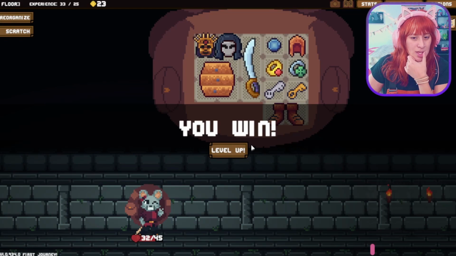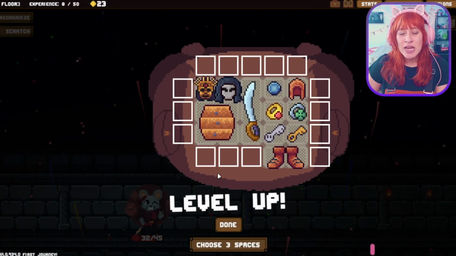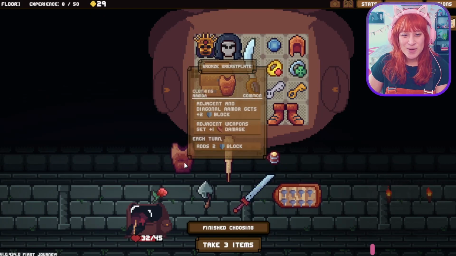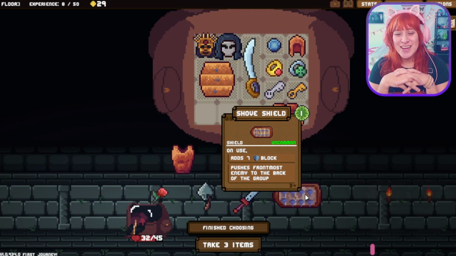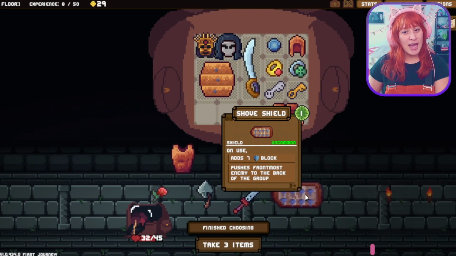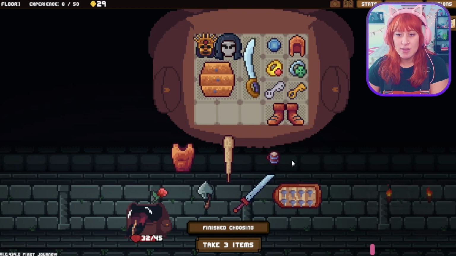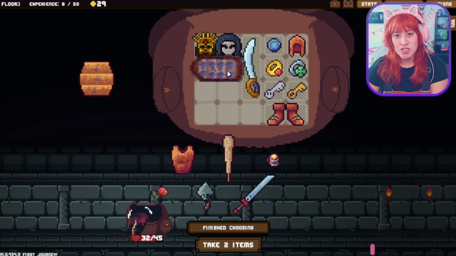Great. Level up! Choose 3 spaces. That's not enough. Fine. What is that? What is that? On use, add 7 block. Pushes frontmost enemy to the back. I kind of am into it. Let's do that. Who needs that shield when you can have this shield?